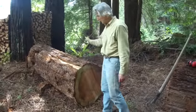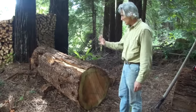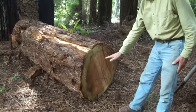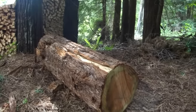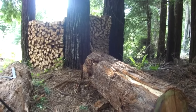I'll take the sides off with my chainsaw, because I don't need to do all the milling with my Alaskan mill. This is all going to be exterior, so I don't want any sapwood in it. If it was going to be interior, I would rip the whole thing, because then you get all that width, but the sapwood really rots quickly outside. So you'll cut the outside off and turn it into firewood? Yeah. Very cool.